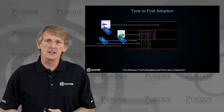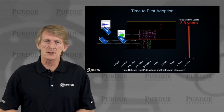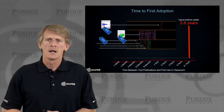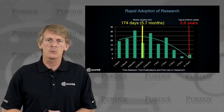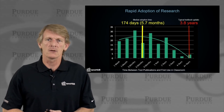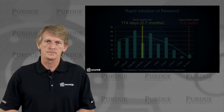I can also measure the time to adoption. Since each tool has a digital object identifier — sort of a birthday — I can measure the time from that birthday to the first occurrence in a classroom. Comparing that to more traditional timescales, like writing the second edition of a textbook which typically takes about four years, on a non-linear scale reaching from years down to weeks, we can show that some tools show up in classrooms in weeks or months. The median time, when we measured this years ago, was less than six months for a tool to be published on Nanohub and show up in a classroom — that is really rapid adoption of research into classrooms for education innovation.